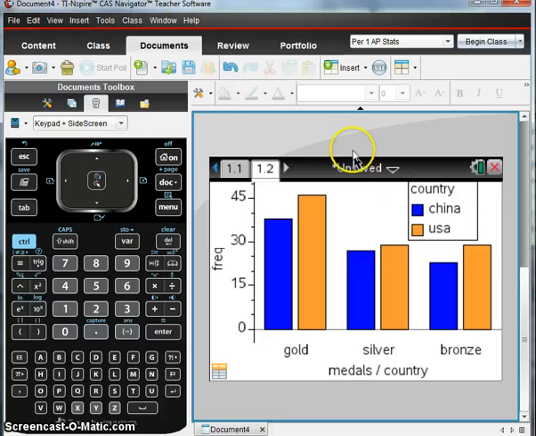And I did this on my computer software to illustrate this for you. So in addition to doing this on your handheld, you can load your computer software and do this on your software, which is actually a lot easier because you can type in things with your keyboard on your computer, and you can make some really nice graphics for documents with your Nspire. So hopefully this was helpful and you benefited from this little lesson. Thank you.